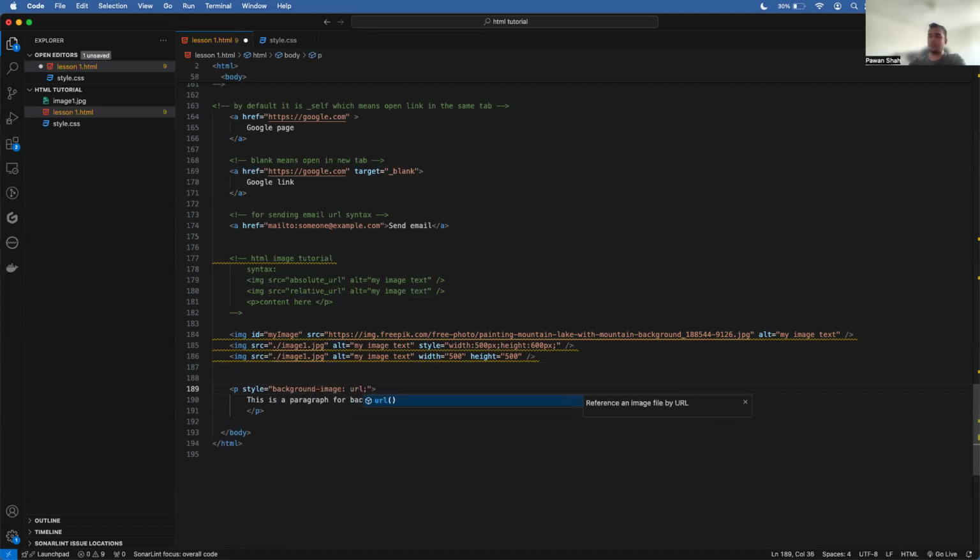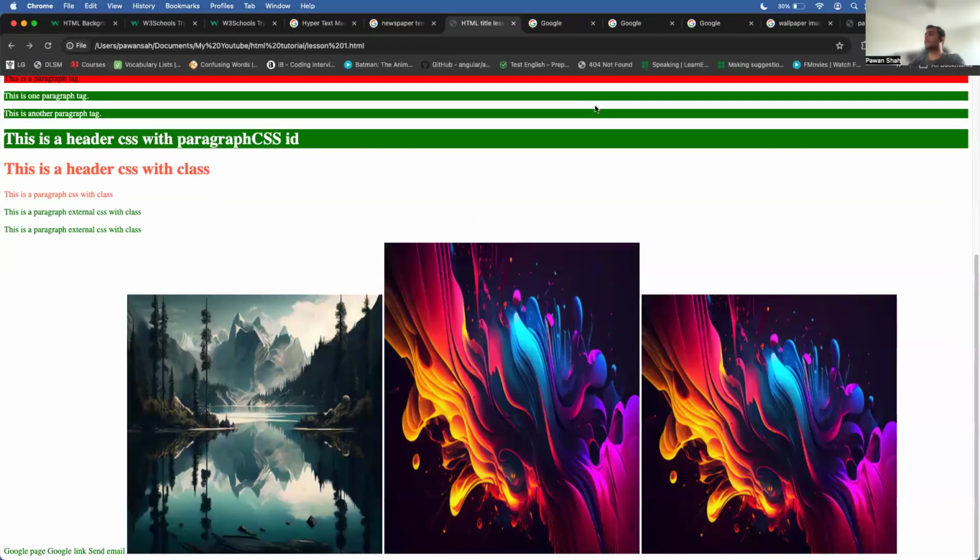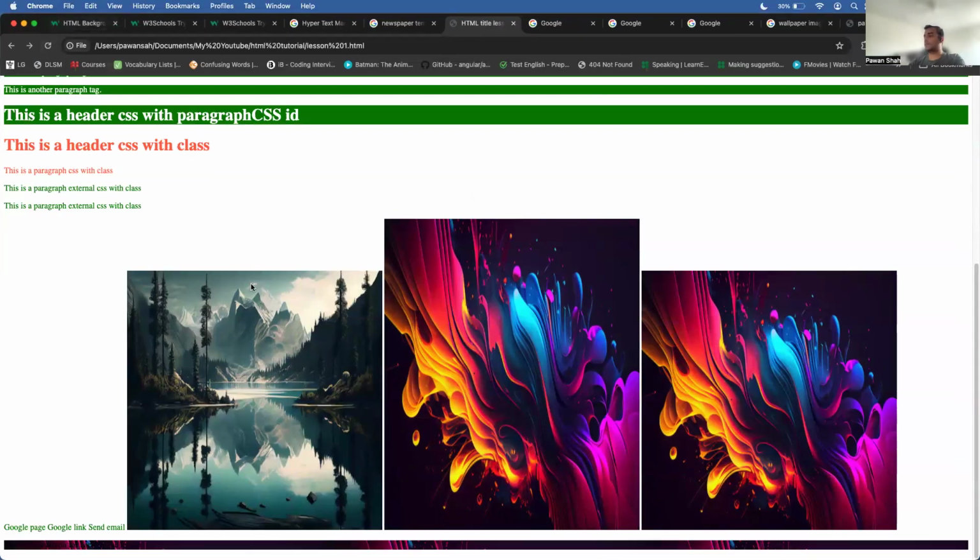Here you put url and the curly braces, and then put the same image. If I put this image here and save this, now refresh.